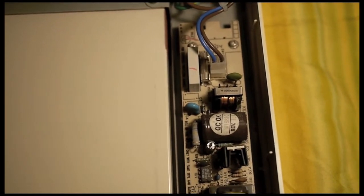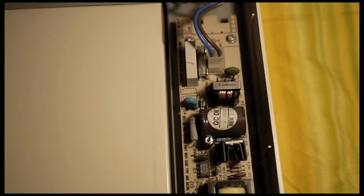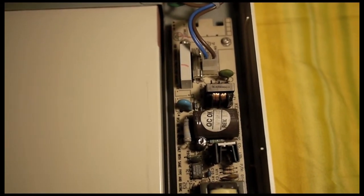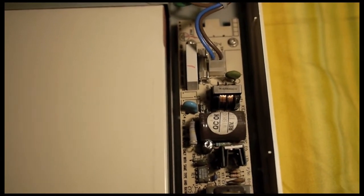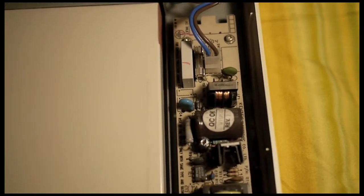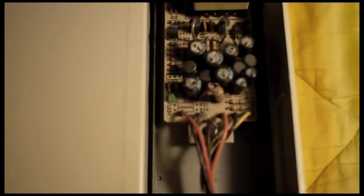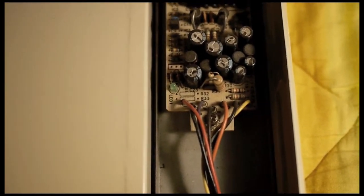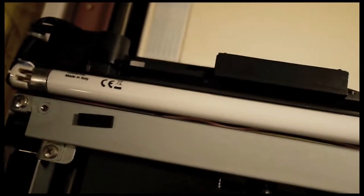This Microtek ScanMaker E3 is a very reliable scanner, and there are a few components to troubleshoot. First, when your scanner doesn't work, you want to check the fuse to see if it's blown. If the fuse is intact, and the green light switches on when you turn on the power button, then most likely the power supply is good. And the most common problem with this model is the light bulb that burns out after some years of usage.